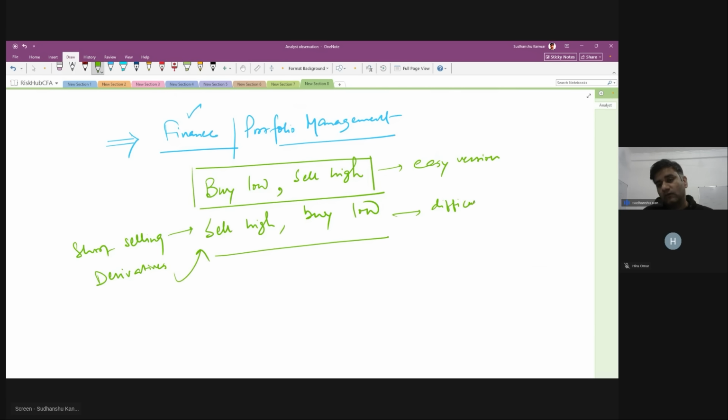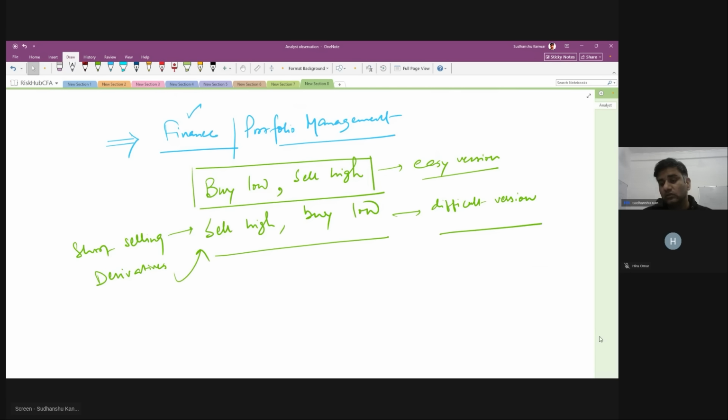But the one line answer to why you are studying everything in finance, why you are studying CFA, is this: you have to identify an underpriced security, you have to buy it, and when the stock price rises, sell it. This is what Warren Buffett said when he said, be greedy when others are fearful, and be fearful when others are greedy, right? It is the same logic. You buy when the market crashes, you buy when people are worried, you buy when you get a security at a very cheap price. So this is what we are doing.